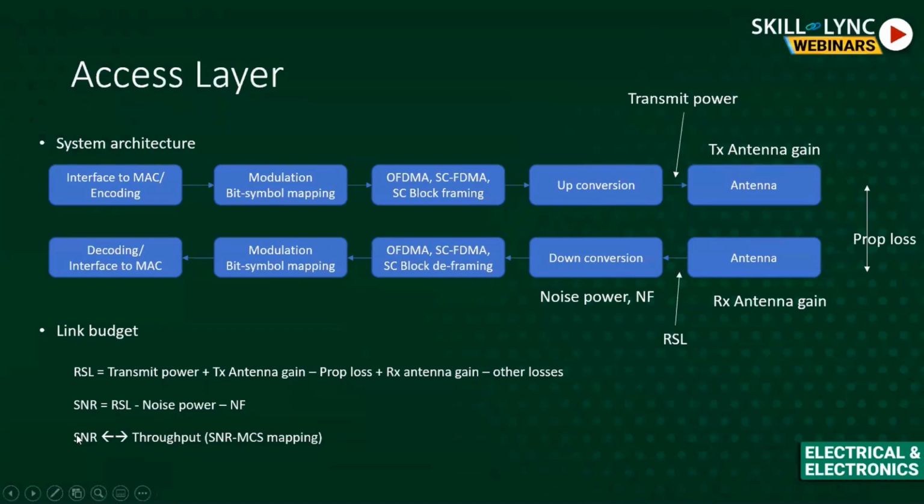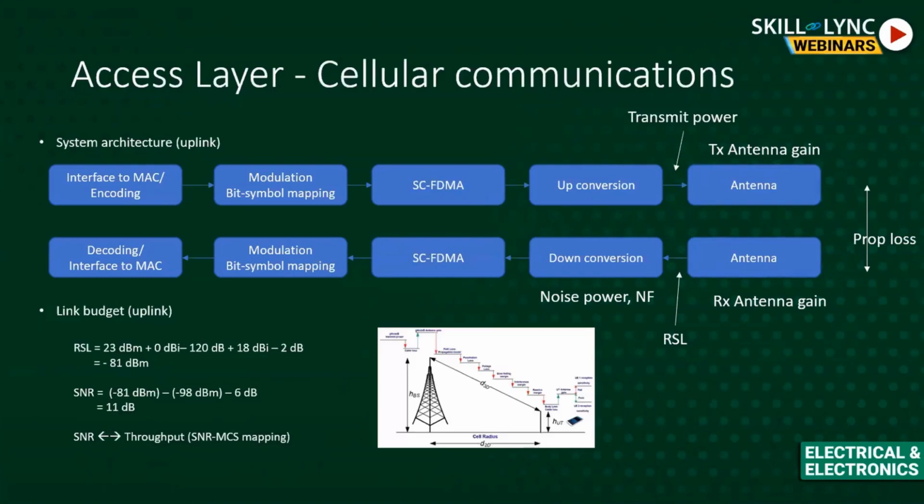And mapping that signal to noise ratio to a throughput is what is finally determining the user's quality of usage. So I believe this is the framework that I wanted to set up here. Now we can move to some examples, make slight modifications to this diagram and analyze how things change, okay? So now this is for an access layer. Let's do a deep dive on access layer uplink.